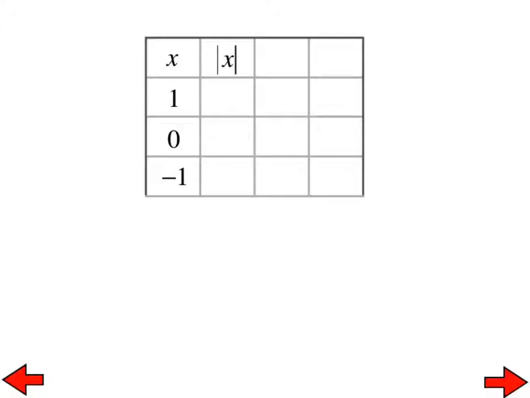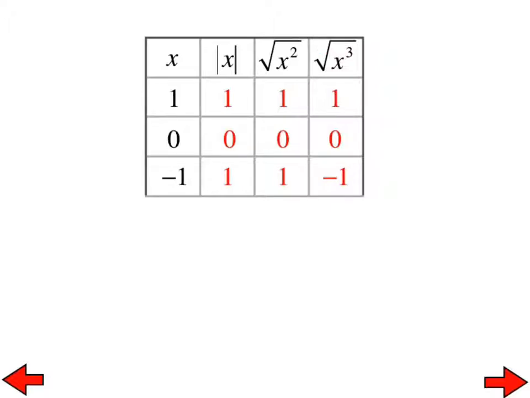If x, and I'm just making up 3 numbers, a positive number, 0, and a negative number. And I'm picking small numbers so that it's easier to see it. So if x is 1, the absolute value is 1. And if x is 0, the absolute value is 0. And if x is negative 1, the absolute value of that is 1. Now if I take that to the square root of x squared, I get the same values. But if I take it to the square root of x cubed, I get, and actually that should say cube root of x cubed, not square root of x cubed. This should actually be cube root right there.